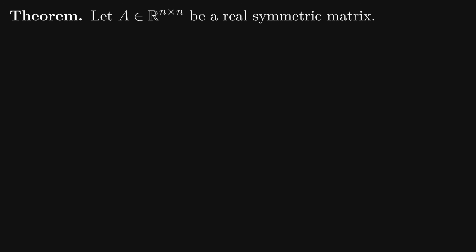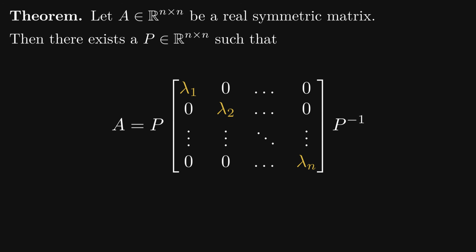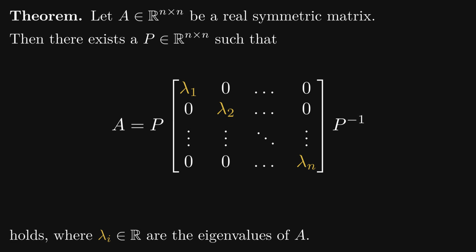You guessed right. We are going to apply the spectral theorem for real symmetric matrices, otherwise known as the eigenvalue decomposition theorem. It states that if A is a real and symmetric square matrix, then there exists a P such that A equals P times the diagonal matrix times the inverse of P, where the diagonal matrix contains the eigenvalues of A. This is an extremely powerful theorem, which we are applying to a simple problem. In mathematical terms, we are about to shoot a bird with a cannon.